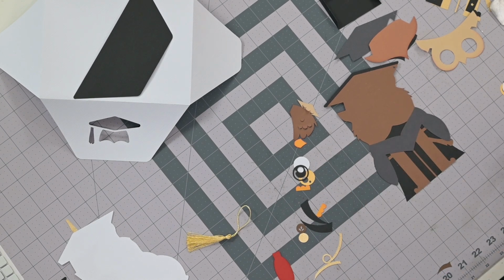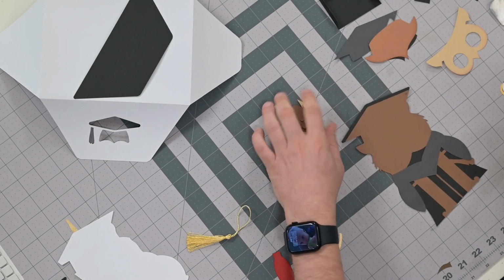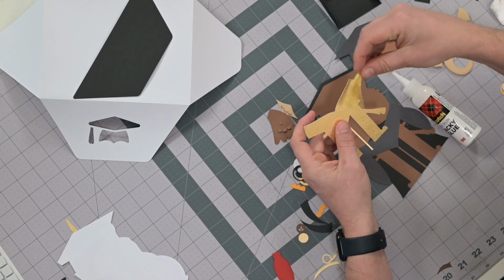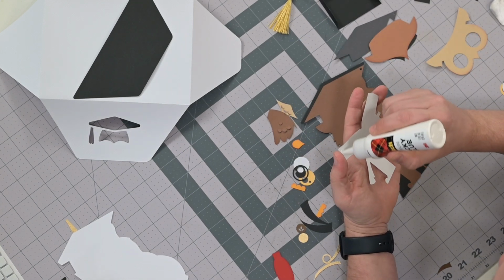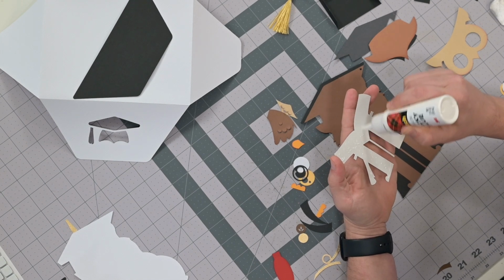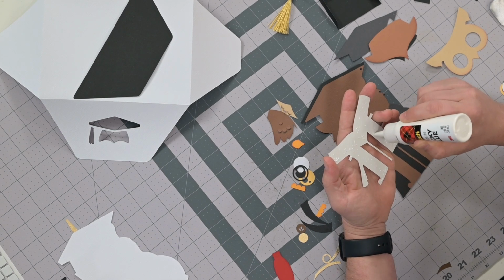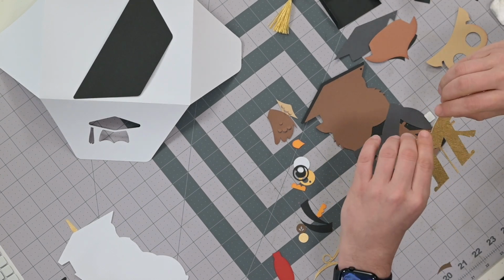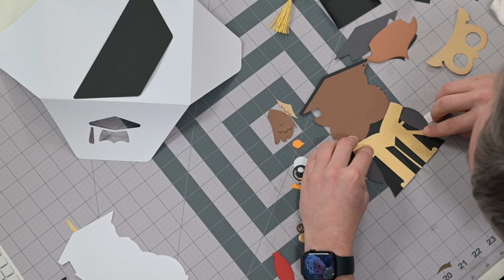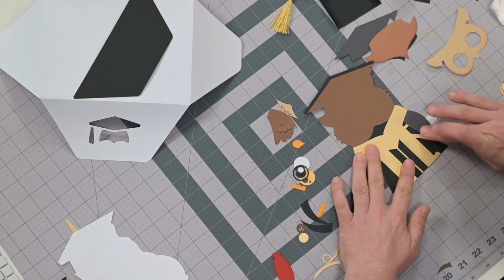So we're going to put that down. Wonderful. Next, we're going to grab, and I tried out like three different types of gold foils. I really liked this textured one, especially because it matched my tassel more closely than the others that I had, so I decided to go with that one. Go ahead and apply your glue onto this piece, nice and easy on this little thin line. Again, if you don't get it all the way down to the end, you can always use that little painting technique to finish it off. Just make sure you get that aligned as accurately as you can. Just like that. Perfect.